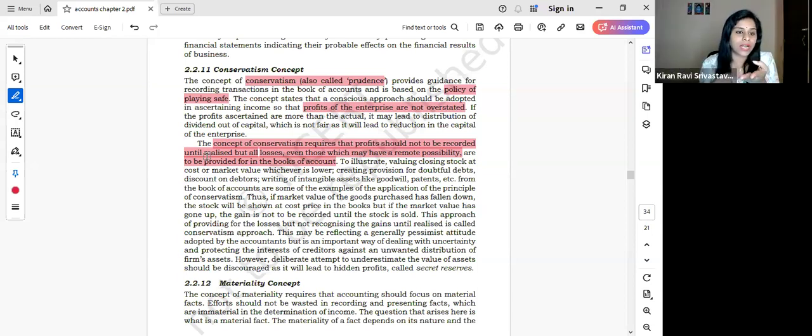Same thing in accounting. Until even the profit is realized, don't record it in the books of accounts, because once it is recorded in the books of accounts, then all the internal and external users can see it. So don't record until it has happened. But if the company is anticipating any loss, future losses, then they should provide for or record it. If the company is expecting any loss in the near future, they should make provision for such losses.